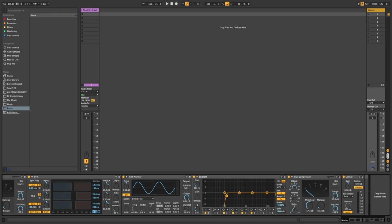Now we are at a good volume, and then let's play the before and the after.